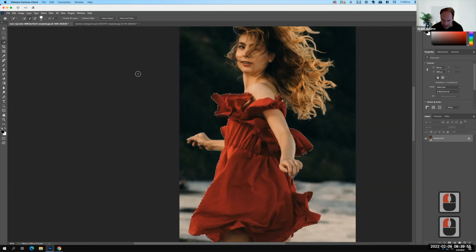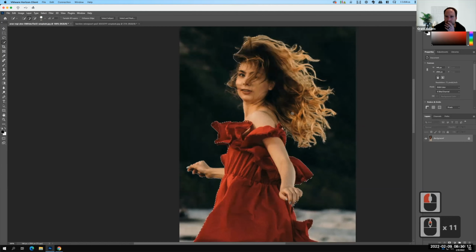I'll use the bracket keys to make that smaller. Or there's my size, and I can drag that slider to make it smaller, so that I can go out these fingers like that. Okay, so I've made that selection.